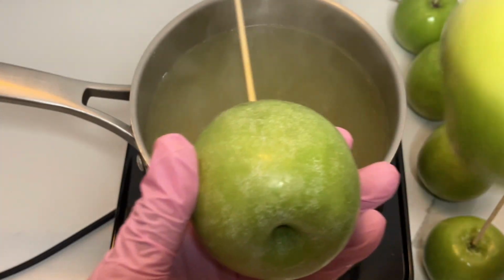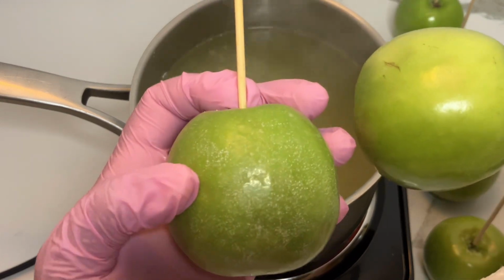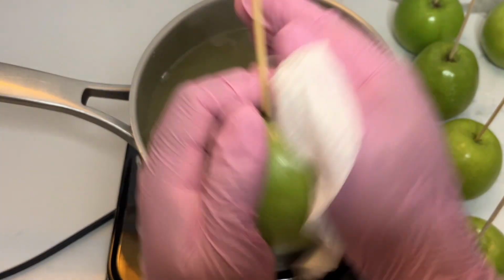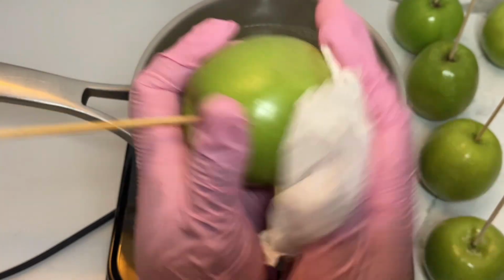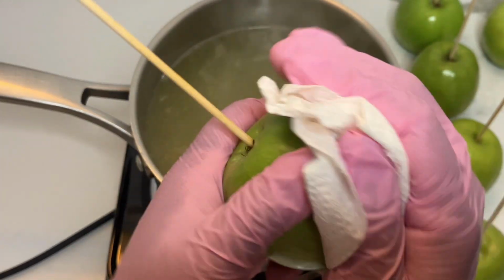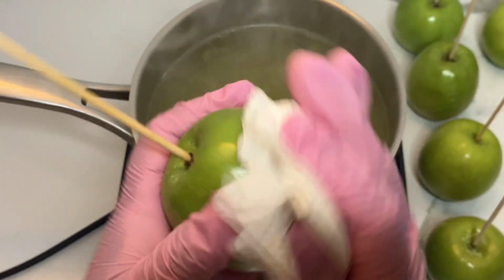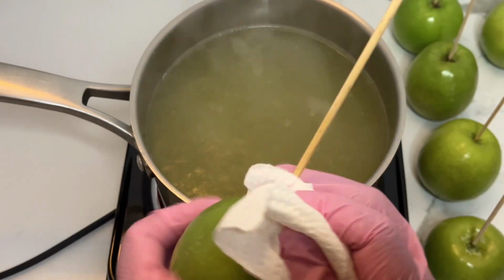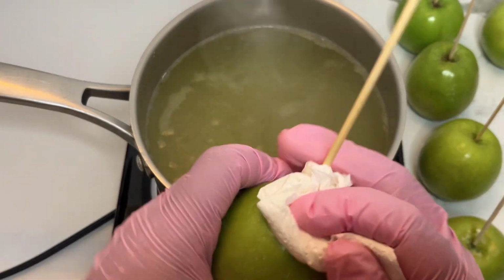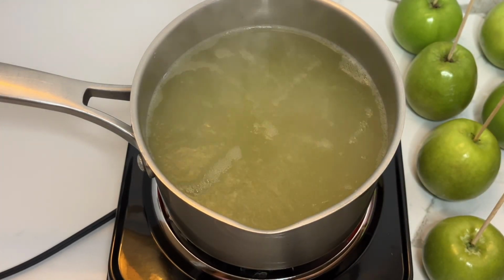Compared to an apple that I haven't cleaned. See the difference? See that wax? Let's try to get it wiped off. They put a lot of wax on apples nowadays. Even organic apples, you better do the candy apple cleaning method because it's usually wax on them. Trying to make them pretty.